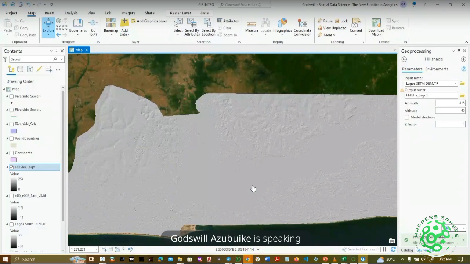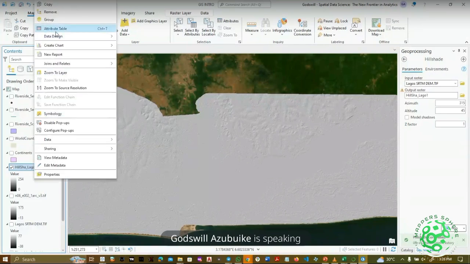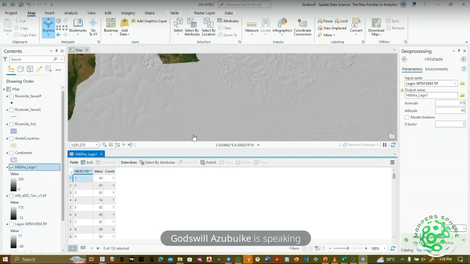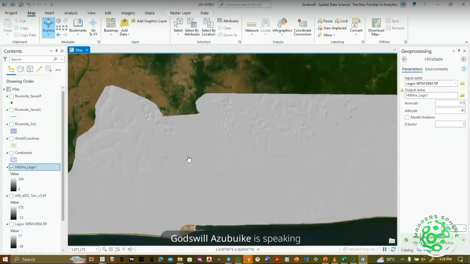Attribute data, like I said before, does not contain any location. It gives you more insight into your spatial data. You may not really see anything in this raster, but the attributes tell you this region, this place is this, like we saw in the county file: this is Lagos, this is Nigeria, and so on. It gives you a representation of all of that.